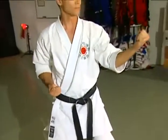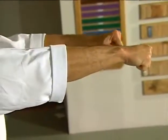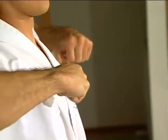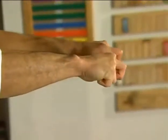Hip and shoulder side on all blocks. Turn hip and shoulder straight on all punches, twist the wrist at the end, focusing on your two big knuckles. Pull your thumb knuckles back to your chest, then forward again with your index finger knuckles sticking out.